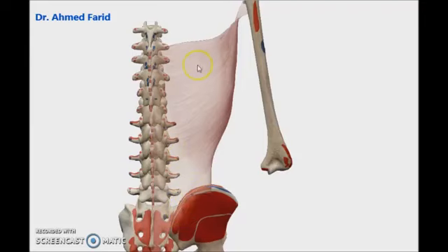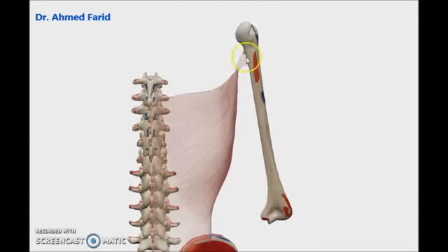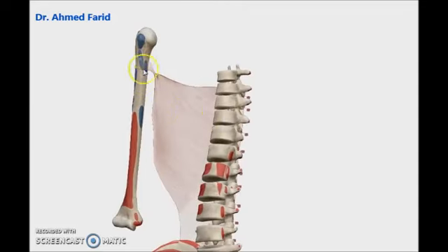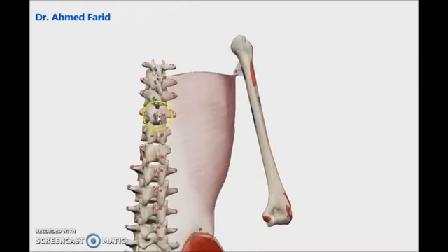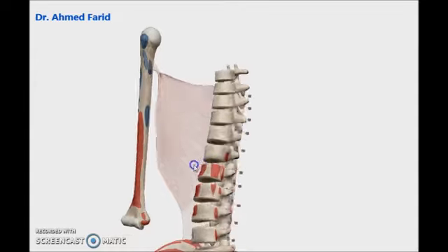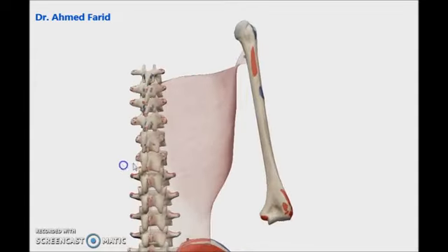And the muscle is going upwards toward the humerus. While it's ascending, it can take some slips of origin from the lower ribs and from the back of the lower angle of the scapula, in order to be inserted into the floor of the bicipital groove of the humerus, as you see, anteriorly. So the muscle is coming from the back and is inserted in the anterior aspect of the humerus, in the floor of the bicipital groove, or the medial aspect of the bicipital groove. And we can see here the twist that we saw before in pectoralis major.